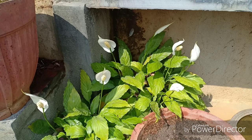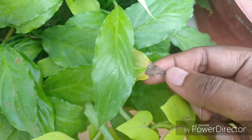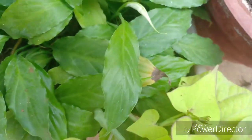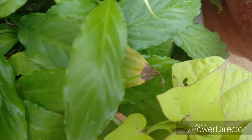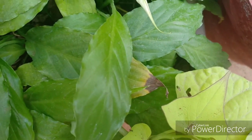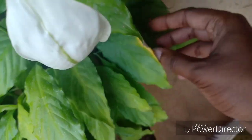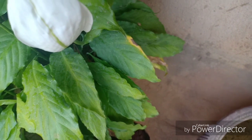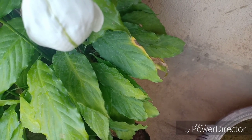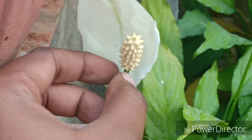Pale yellow leaves indicate too much sunlight. Scorched or burnt leaves indicate direct sunlight. If the edges or tips of the leaves turn brown or yellow, it could be because of over-watering or under-watering as a result of stress. The accumulation of minerals in indoor gardening could be the primary reason. For this, take the plant out and flush the soil with rainwater, mineral water, or distilled water. If you don't have those, flush it with tap water at least 10 times until the white powdery substance in the soil goes away. This is very typical of indoor peace lilies due to lack of evaporation and air circulation.